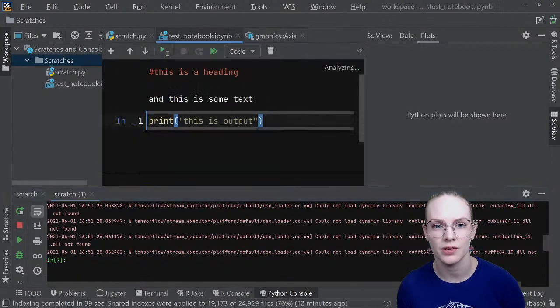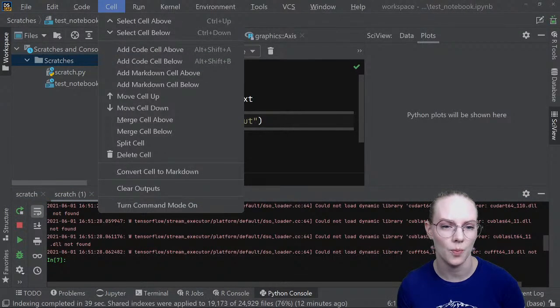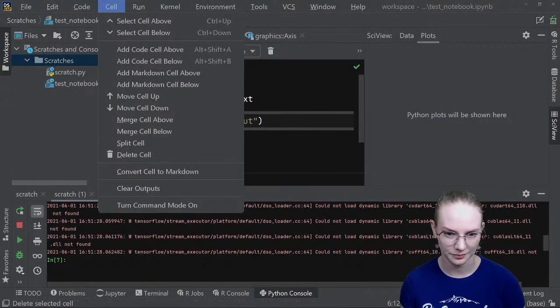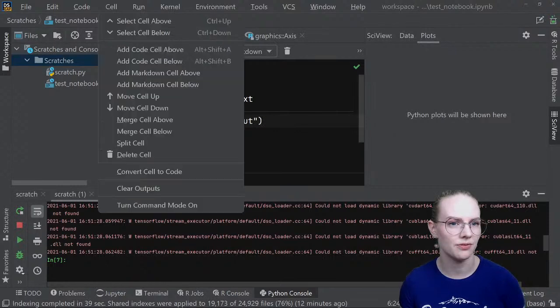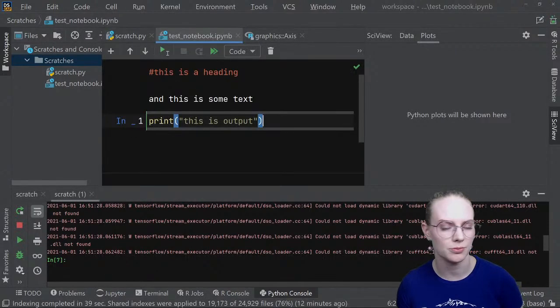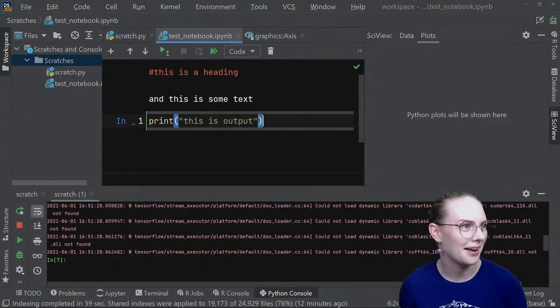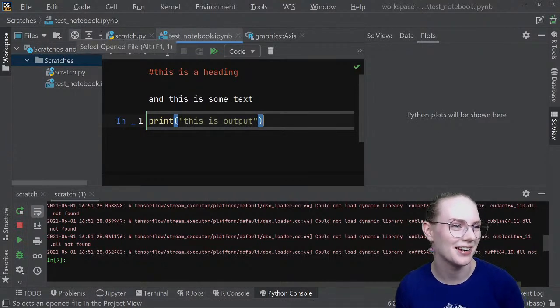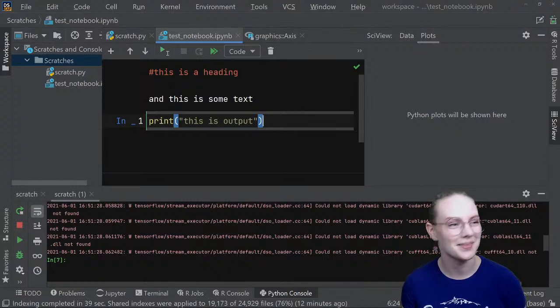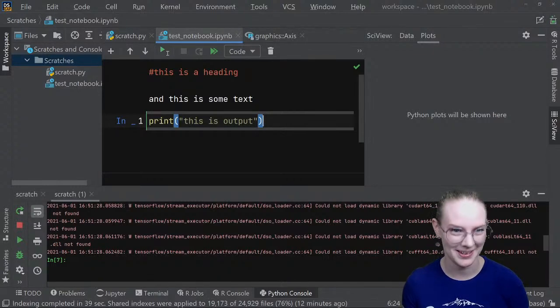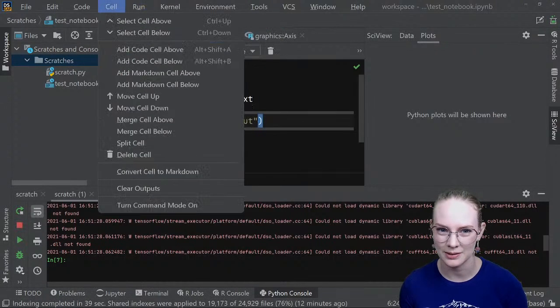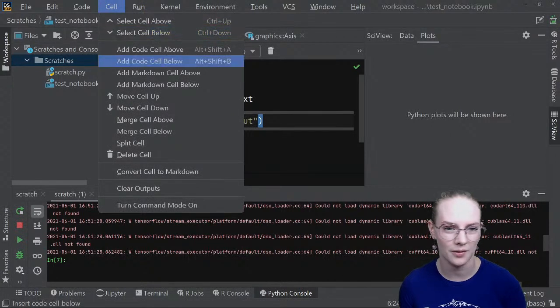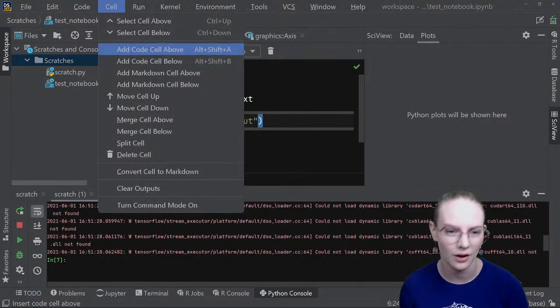Okay, so this is specifically for inside the notebook. Gotcha. Convert cell to Markdown, fabulous. Convert cell to code, it goes both ways, excellent. Rachel, how much of your life has been spent trying to do conversions you couldn't do? Not zero, I'll tell you that. All right, and select cell above, control up, control down, add code cell above, add code cell below.